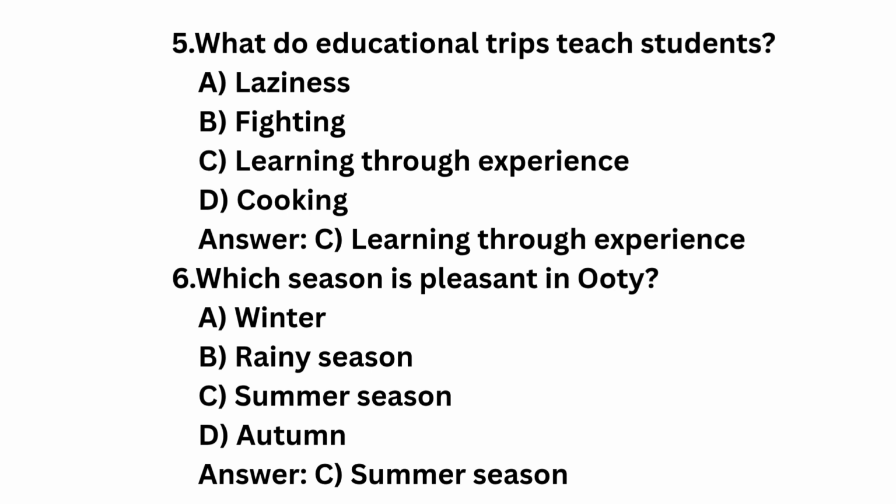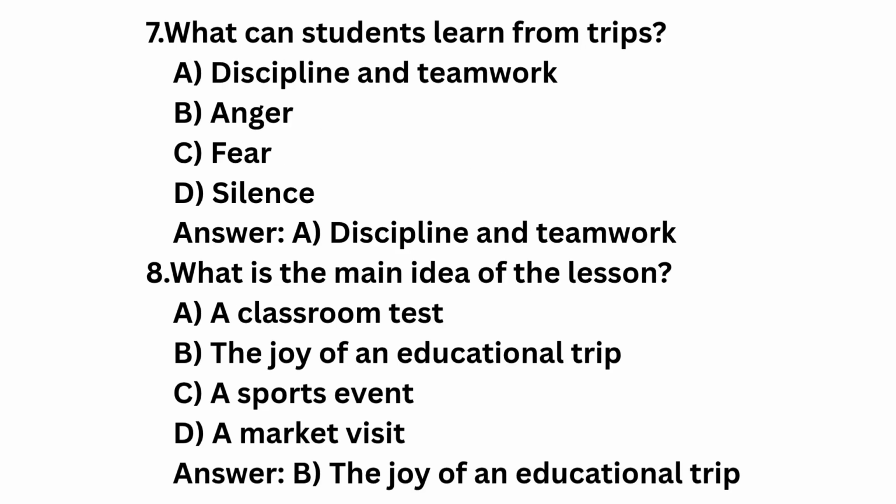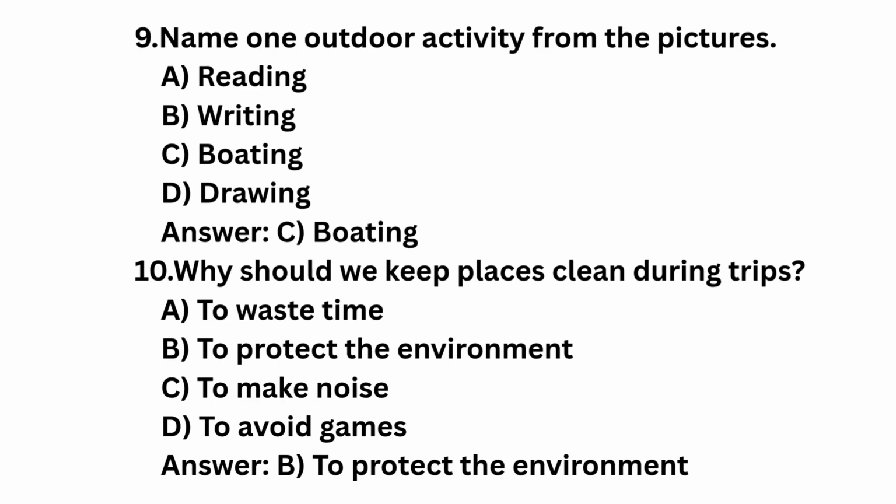Answer summer season. What can students learn from trips? Discipline and teamwork, anger, fear, silence. Answer discipline and teamwork. What is the main idea of the lesson? A classroom test, the joy of an educational trip, a sports event, a market visit. Answer the joy of an educational trip. Name one outdoor activity from the picture. Reading, writing, boating, drawing. Answer boating.